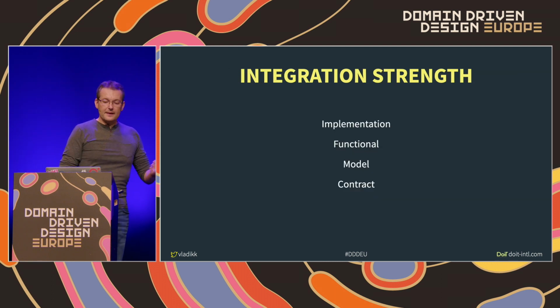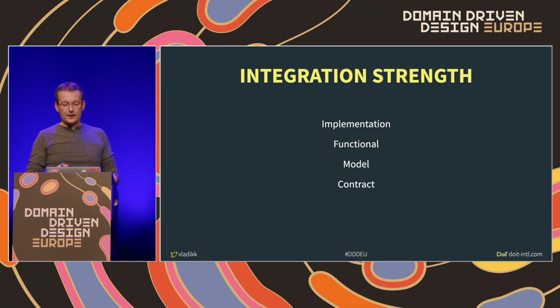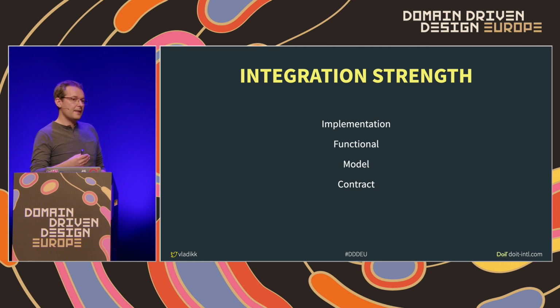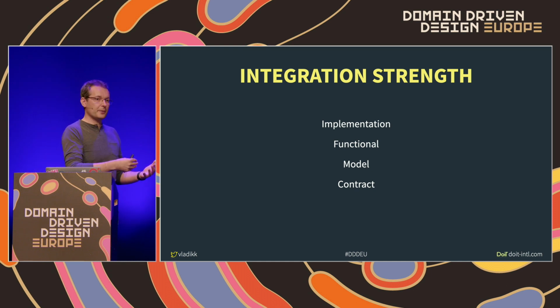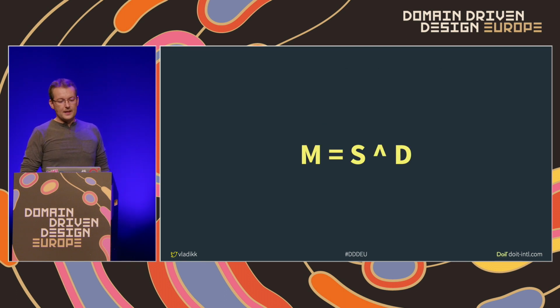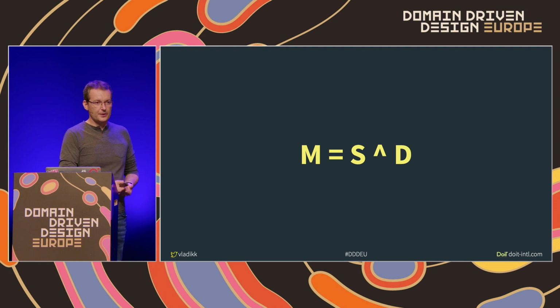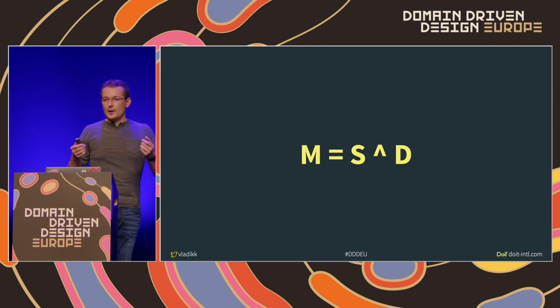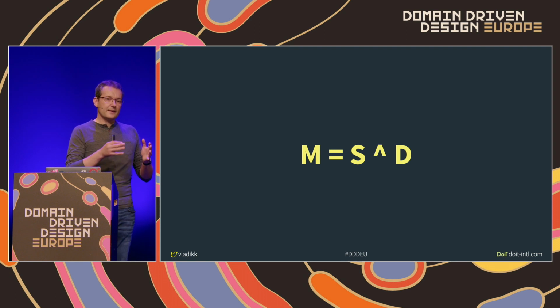And it's possible because these levels of integration strength are not absolute, they are relative. What's considered an integration contract on one level of abstraction will be an implementation detail on a higher one. It's exactly the same idea as the local and global complexities are also subjective. What's considered global complexity on a lower level is local complexity on a higher level. So this is our fractal geometry. This is the self-similarity. If it's observed at different levels of abstraction, it is going to optimize the flow of knowledge and manage the complexity of the system through encapsulation of that knowledge, only exposing the knowledge that has to be shared.